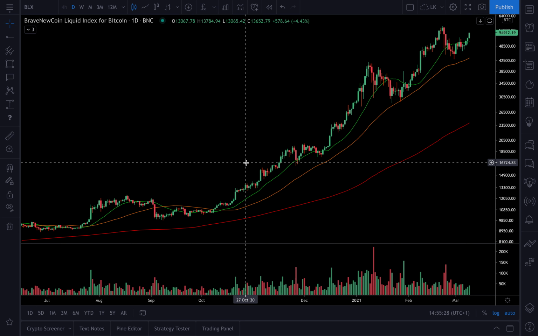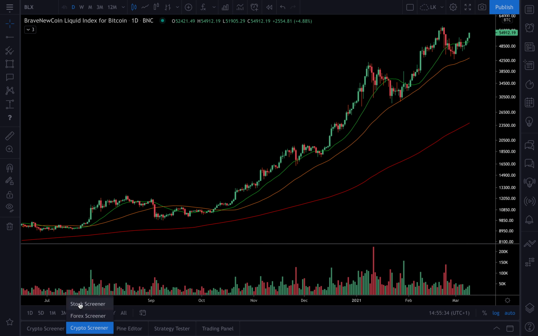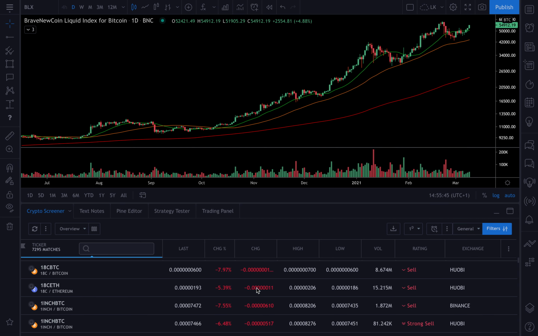But right now we're going to focus on creating a screener about a moving average strategy. So let's get to it. Go to the bottom left of your screen, select the crypto screener with the little arrow. Remember, if you're on the stock screener, click on the crypto screener, otherwise you're going to screen stocks and not cryptocurrencies. That's not what we want. Now you arrive at that screen.